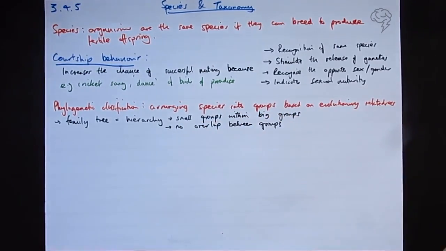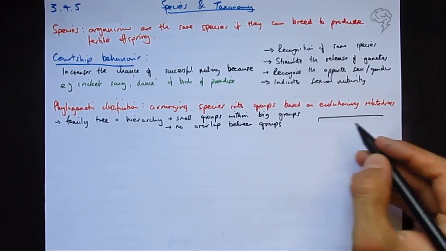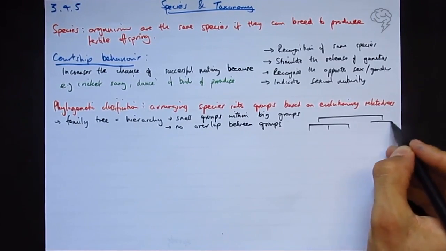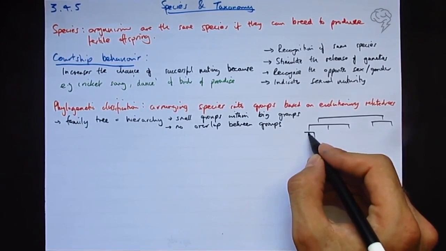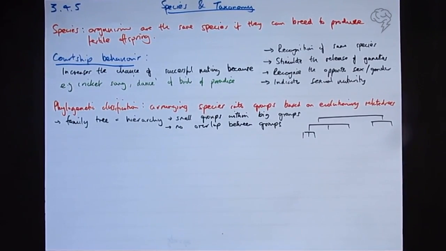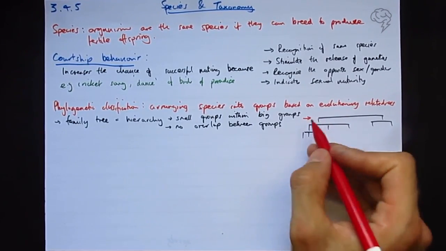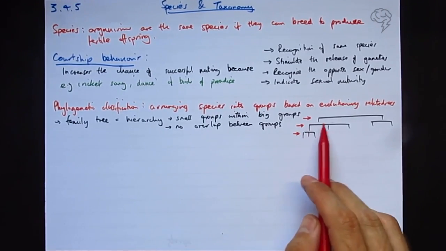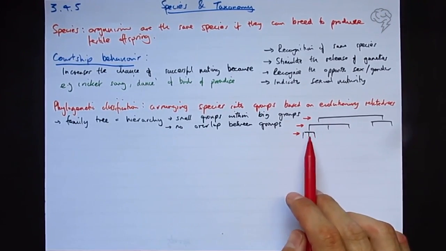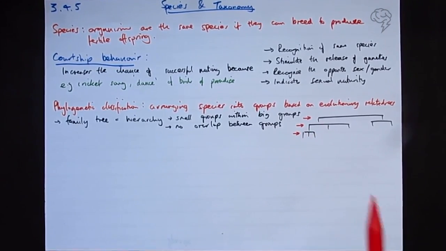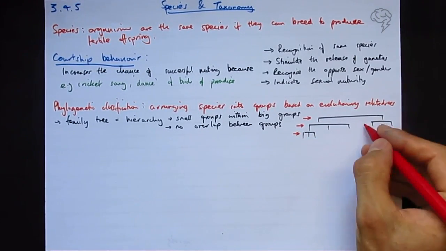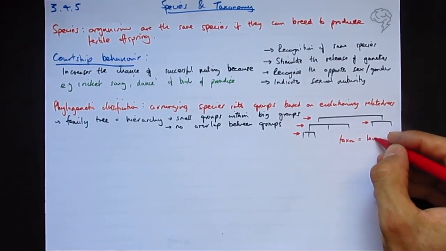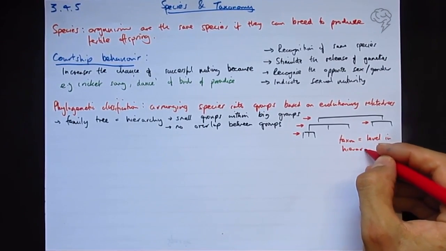So if we look at the family tree, going way back, you might have one part of the family, three children on this side, two children on this side. So each of these different stages is what we call a taxon or taxa for plural. So it would be like each generation. So each group is within another group, but there's no overlap. They can't be in this one and this one because it's generational. So this is a taxon. There's effectively a level in the hierarchy.